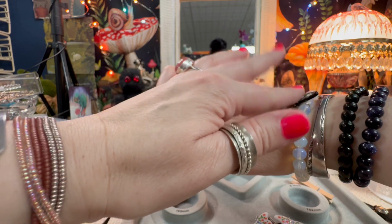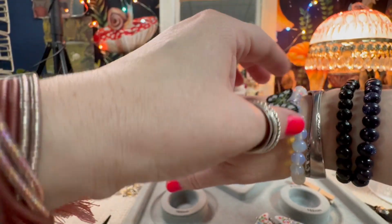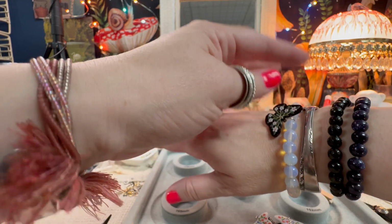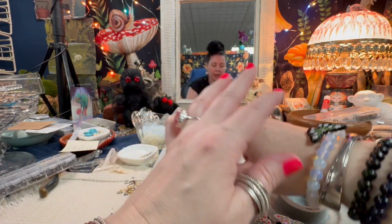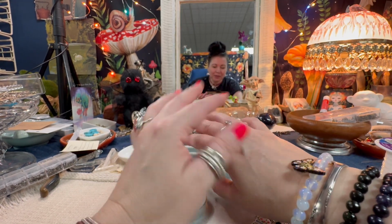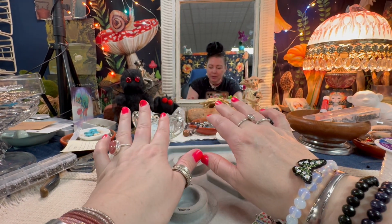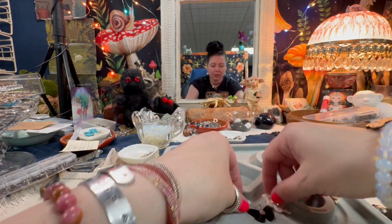Yeah, you know, it's just those little joys of life, making it, but also getting to wear it. I find that when I have my bracelets on, people I sit down and help are always like, "I love your jewelry. Did you make it?" Because it's so pretty. It really is pretty. And yeah, it's just nice conversations with people.